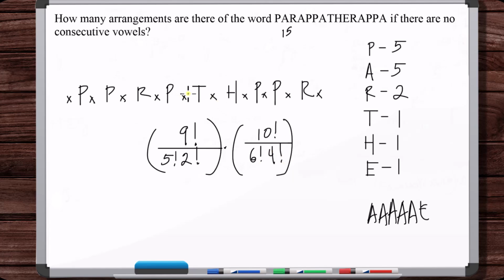With that, we've distributed all of these vowels to the different slots, but we're not counting if we put an A here and an A here and switch these two, which is what we want. However, if we have an A here, an A here, an A here, and an E here, we're also not counting if this E and this A switch spots, and we do want to count that.